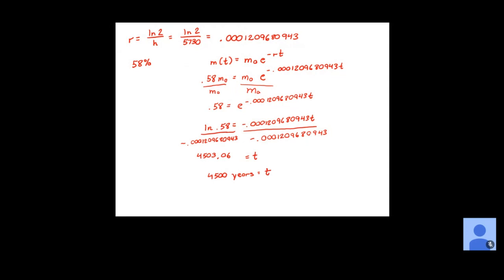Like the directions said. And again, my guess is you could have set it up correctly, done everything right. But if you don't include all the decimal places there, if you were to round this off to like 0.00012, or probably even if you go all the way to the 9-6 part there, it's just not going to be accurate enough just because the half-life is so large. So I would just say anytime you're going to do these, especially in WebAssign, go ahead and keep all those decimal places so that your rounding is correct at the very end.